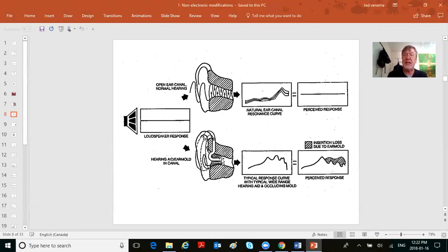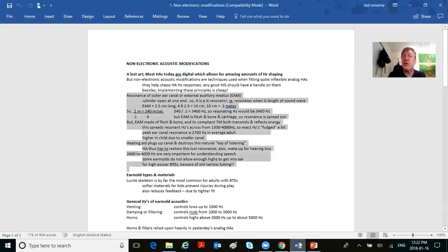But when you take a hearing aid and you plug up an ear, you may have a frequency response looking like this in the hearing aid. But guess what's happening? Because you've plugged up the ear, you have lost this. Okay? And so what's happening in your ear is actually this, because you've plugged it up. So what is that outer ear canal resonance? Well, go back to acoustics 110.